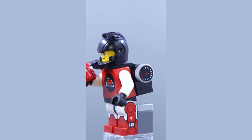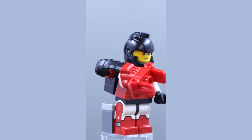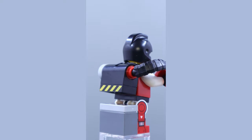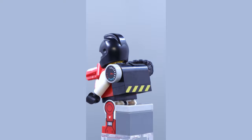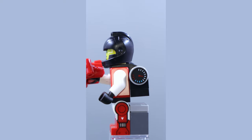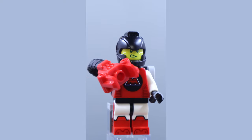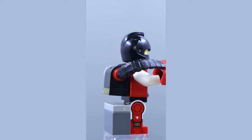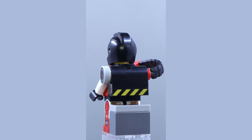From the LEGO CMF Series 26, this is the M-tron Powerlifter. M-tron, I remember being one of the old space themes, but I actually don't know a whole lot about it. Really weird, like, bendy cable piece going on this one that connects to this jetpack. Not really sure what's going on with that. I'm sure that fans of the M-tron theme will know a bit more about it than I do, but at any event, it's a pretty cool looking minifigure with some neat accessories. Always love printing on the side of the legs there, and this one gets a nice grade from me.